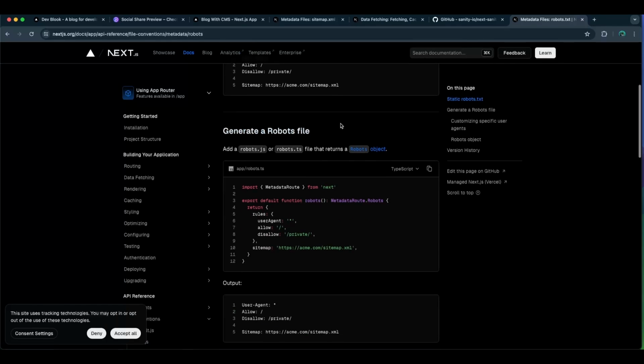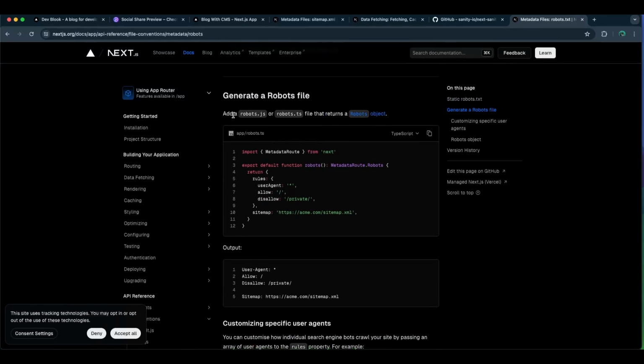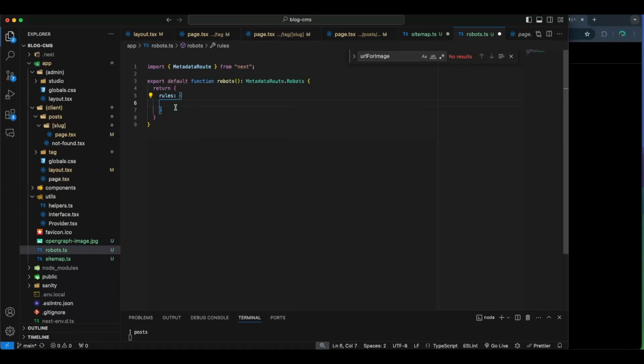But I'm going to utilize this next feature so we can create basically a file .ts or .js and inside add these roles. All I can do is copy this.